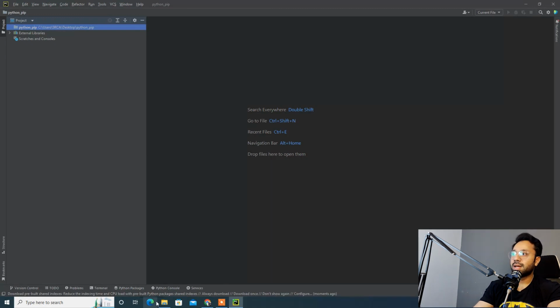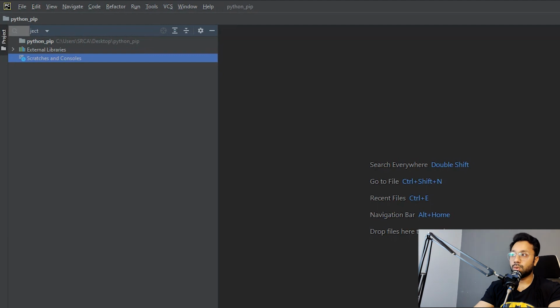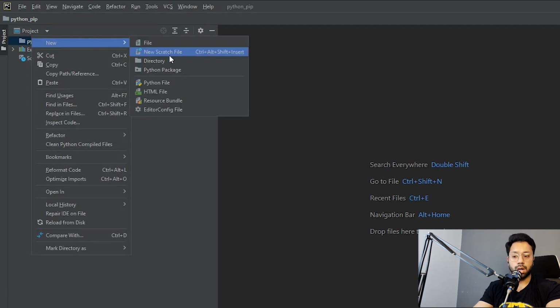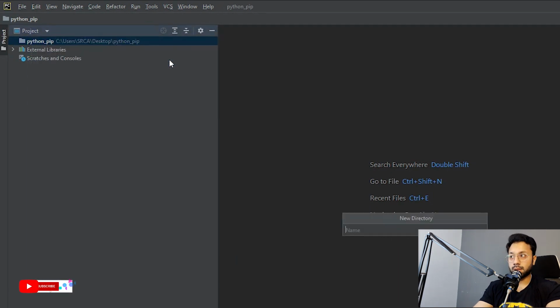So here's our folder right now, and the next step is we're gonna create a directory over here for the init method, and we're gonna name that folder Sheikh Faizan calculator.